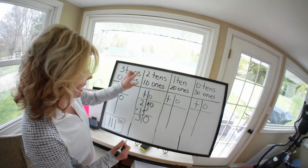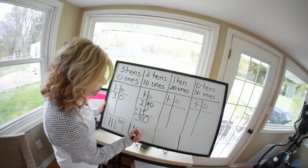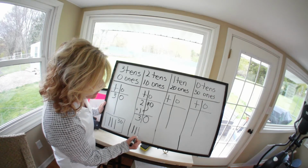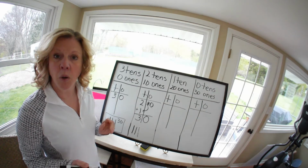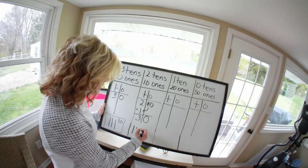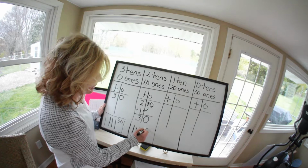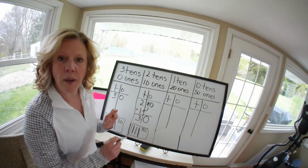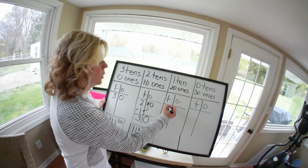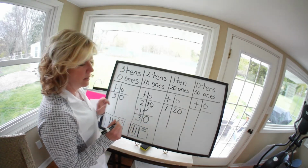But let's check it. I have 2 tens, 10, 20, and now I have 10 ones. 1, 2, 3, 4, 5, 6, 7, 8, 9, 10. What did you notice? Yes, I can make that into a 10 stick. So if I make that into a 10 stick, guess what? I've got 10, 20, 30 again. So again, it's a different way of showing 30. Let's look at this one. I have 1 10, and now I have 20 ones.